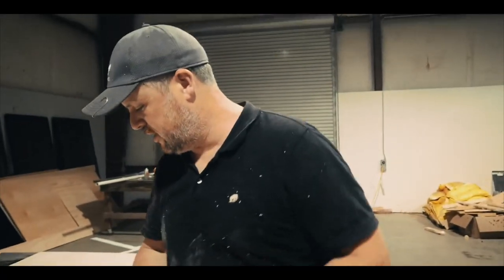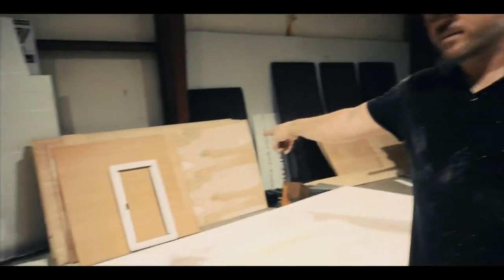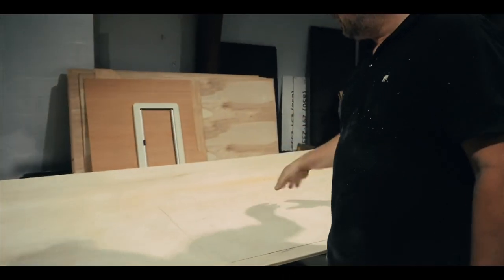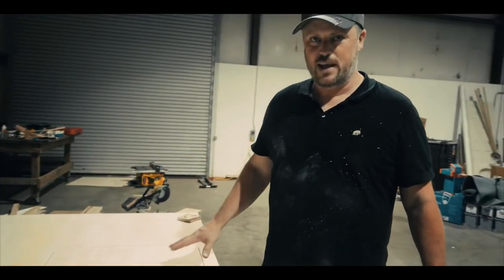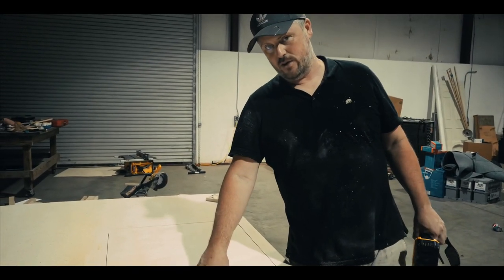To get our corners here, we just set our inside window trim, which is sitting right over there. We just set it on here and traced our rounded edges so that the rounded edges on this trim piece will match the rounded edges on the piece of the window that goes in here.